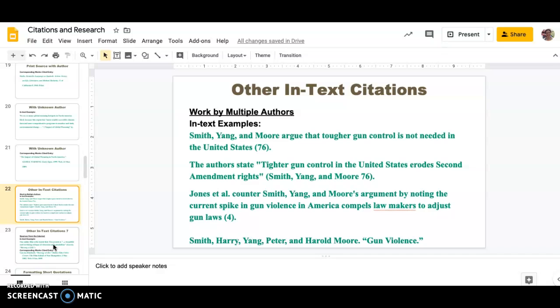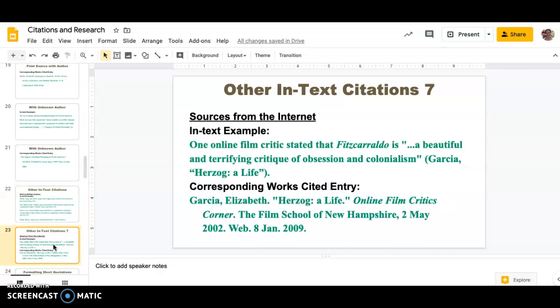So that one is a little difficult, but that's something minor. All right, the most common sources you're going to find are your internet sources. And a lot of times internet sources are not going to have an author's last name. Now, if you're lucky, you can get one that has one.